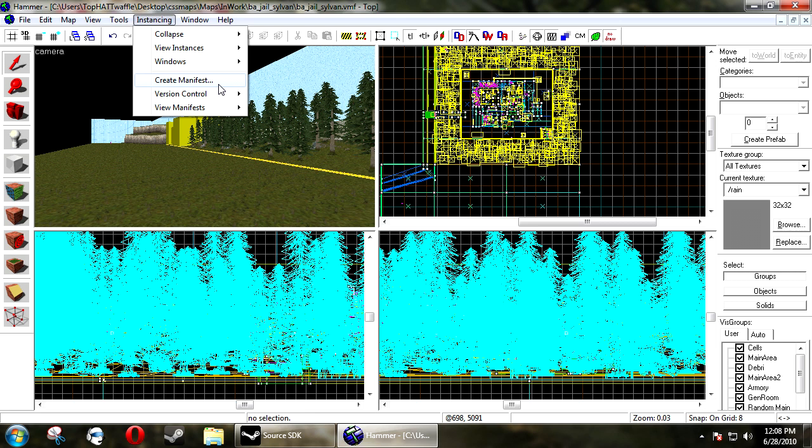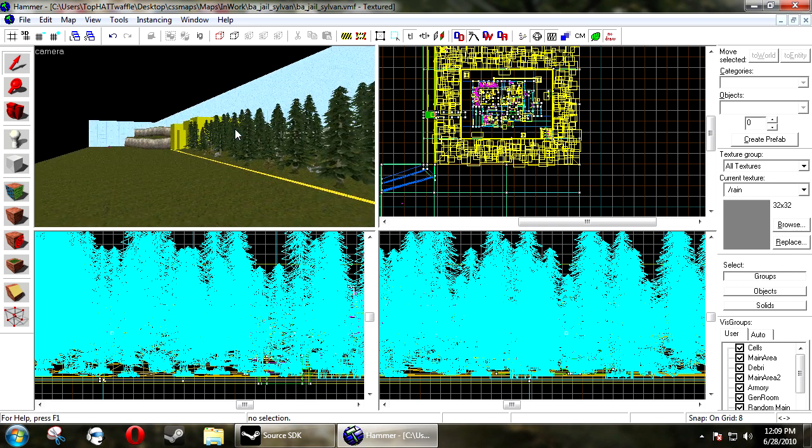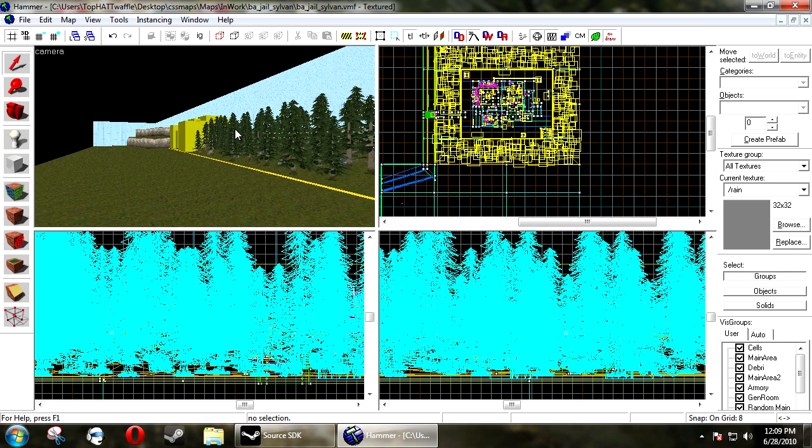Basically, what I'm told it does is it allows you to create multiple levels and then have them all in Hammer but still be in separate VMFs. So it's kind of like a campaign type thing. Like Left 4 Dead, all 5 of the maps would be loaded up in Hammer, but there's still 5 separate VMF files. So if you're mapping for Counter-Strike, that's pretty much useless. I won't ever cover that because I can't use it. So just putting that out there.